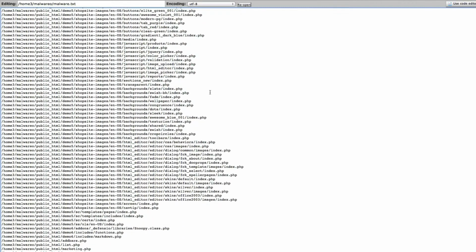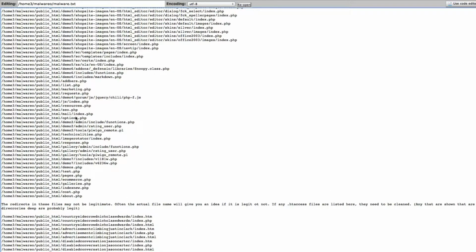In addition, we can probably also do the same to everything in JavaScript, backgrounds, HTML editor, and so on, under the logic that they may have the same thing. But again, you need to check to be sure.